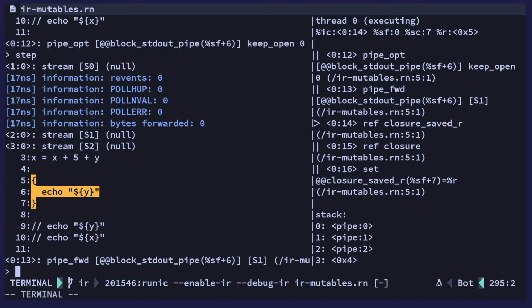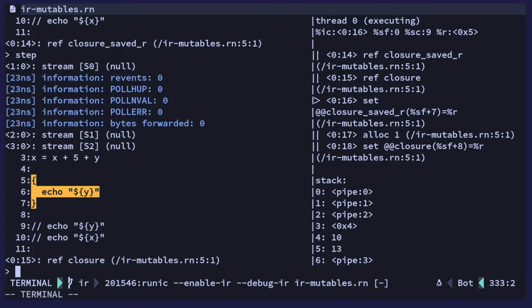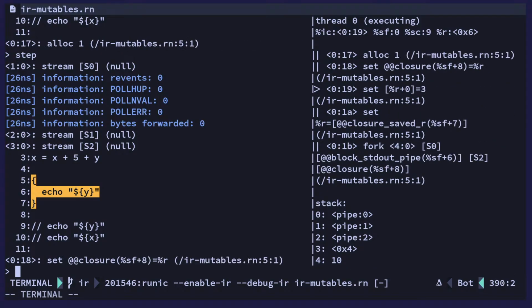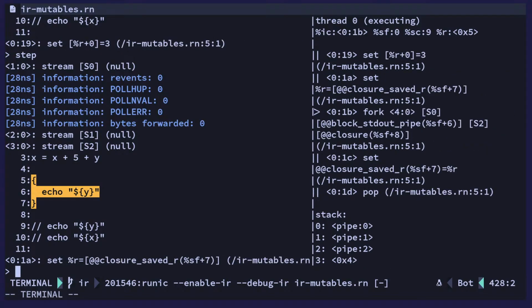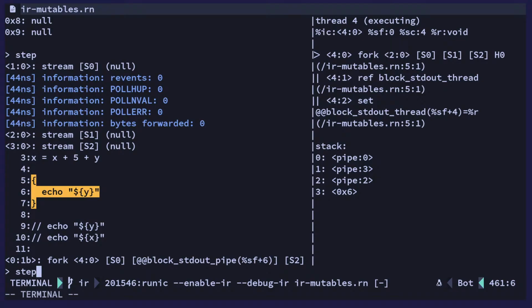Okay. Ref set arms. All this should be the same. Okay, let's look at the heap here. Okay, that looks good, I think. Yeah, and then let's continue in here.